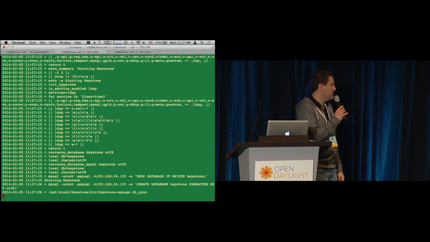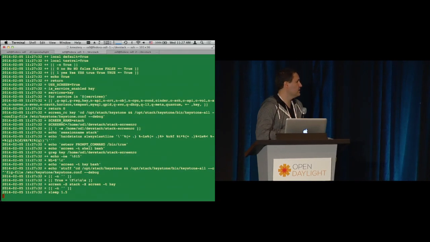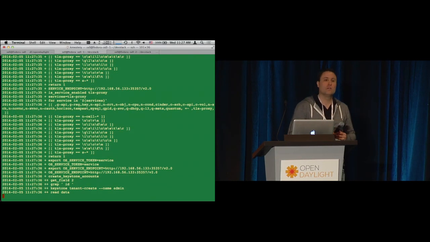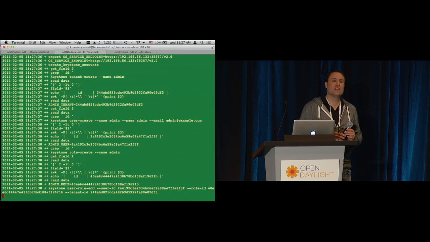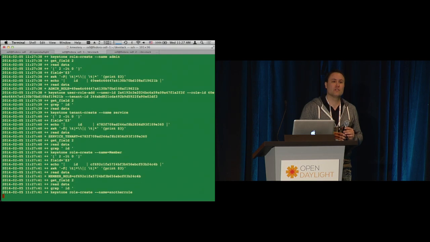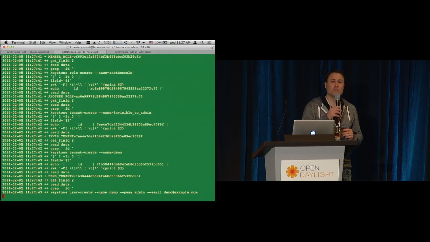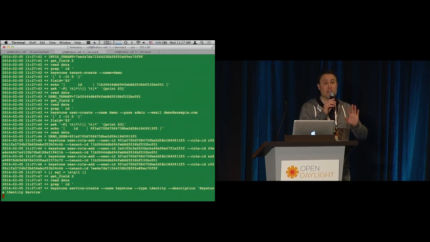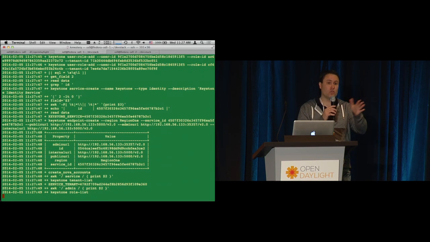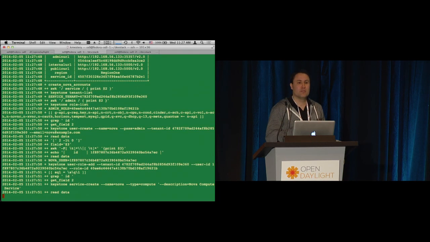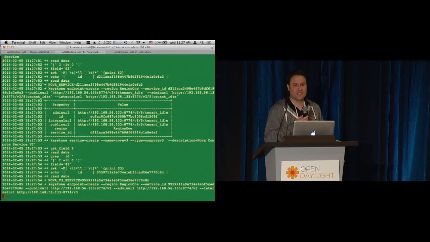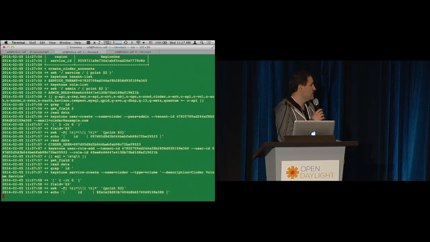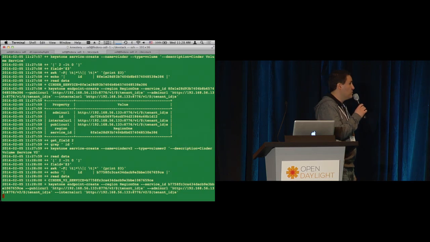Okay, so this is moving along pretty fast. There's one more thing, right? Give enough time between starting the OpenDaylight controller and the OpenStack controller. If you do it too quickly, we have some issues with the timing. Typically we'll get the OpenDaylight controller up first, wait for a few minutes, and then start the OpenStack controller. Yeah, that's a good point. This is actually almost done running at this point.